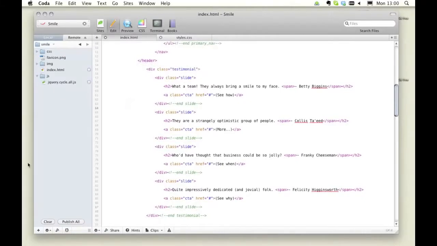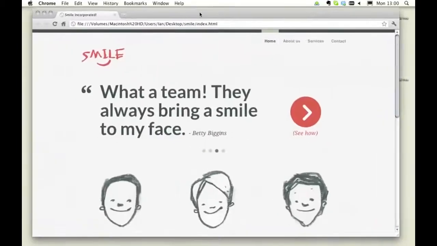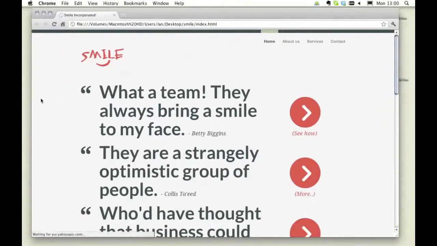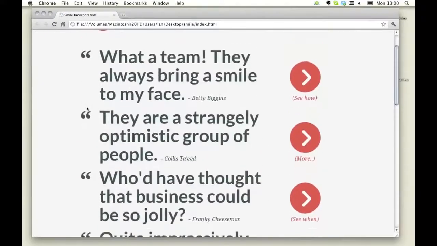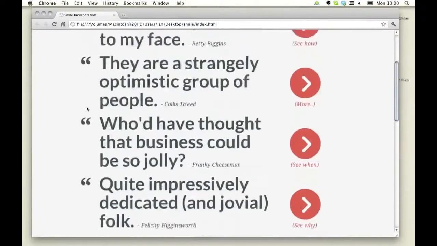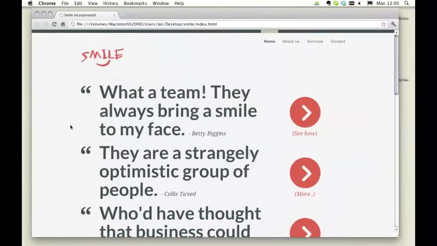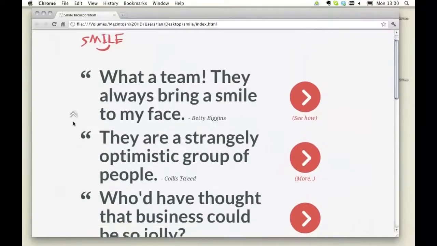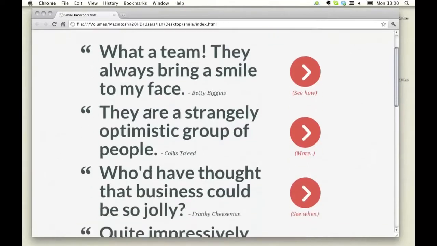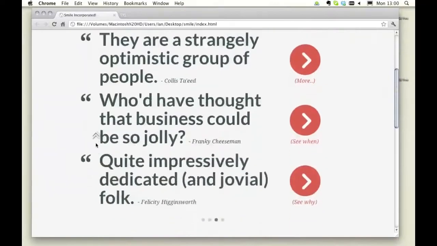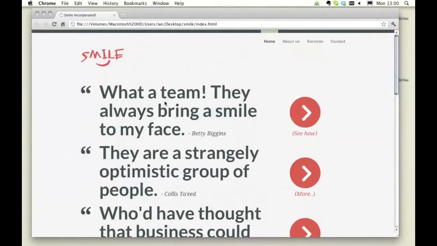Let's just Command and S save that, and then we'll preview it by refreshing the page. So there you can see we have 4 nice testimonial quotes. Very nice. Obviously we don't want it to display like this though, that's a bit of a mess, and once the jQuery plugin kicks in, it's going to be just displaying these one at a time and cycling through them.